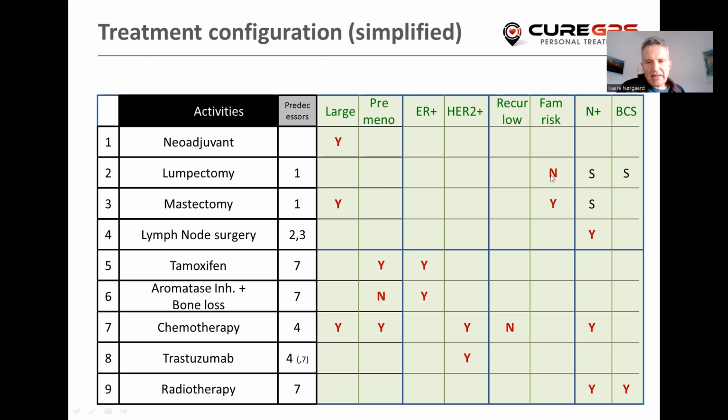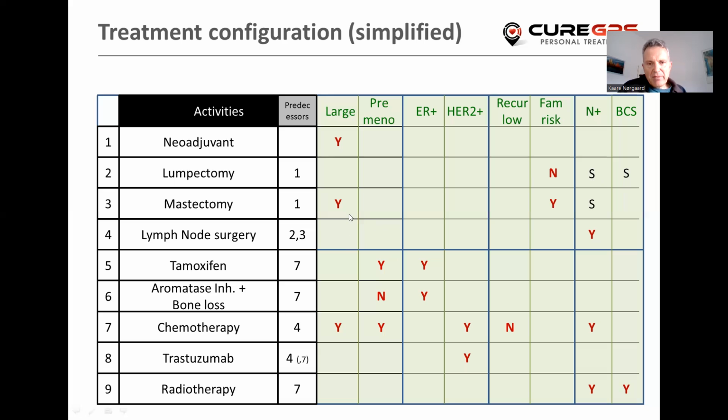It's a little simplified. There are a lot of other questions to be noted. So the Y and N are here to notify that the lumpectomy is there if you don't have family risk. N for no. In which case you have that, and when you do or carry out the lumpectomy, you establish how many lymph nodes are hit, and you set whether it's a breast conserving surgery, because it is if it's a lumpectomy.